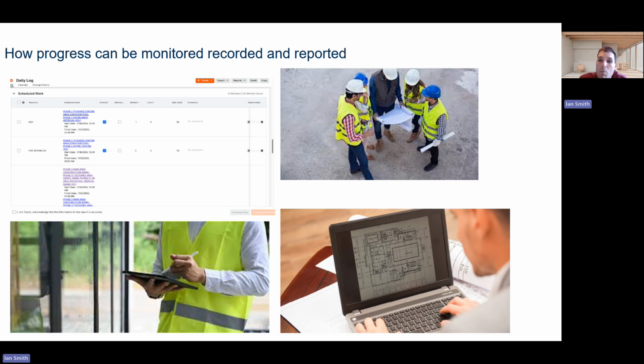One of the main ways I will monitor progress is through site diaries on the Procore system. So each day, recording the activities on Procore that have taken place on site, including what work has been completed, how many workers were present, what plant and equipment were used, and any issues that may have affected productivity. These records help me track whether the project is progressing according to the planned schedule and provide evidence of what work has been completed at each stage of the build.